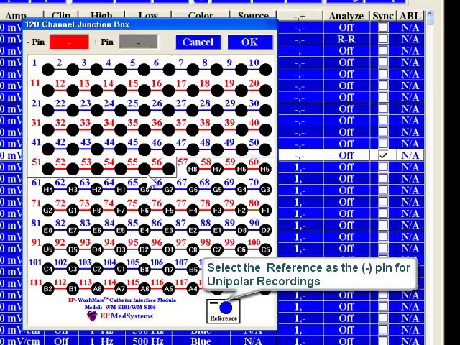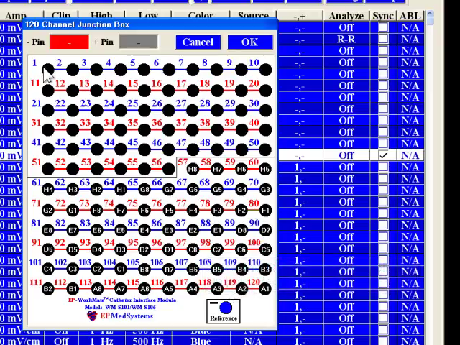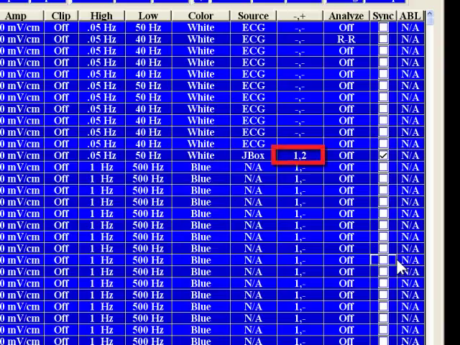To select the individual pins, you simply need to select the 2 pins you want to use. If you wanted to use pins 1 and 2, you click on pin 1 and pin 2, and then click on OK. You should then see the 2 pins you've chosen reflected in the negative-positive column.